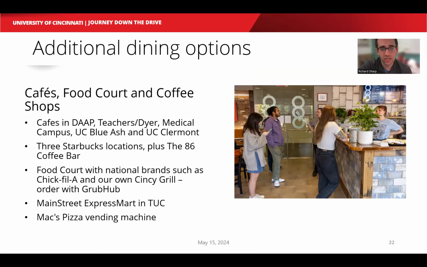We have a pizza vending machine. There's a couple different Starbucks you can go to, and we have a local coffee company that's also located in our CCM building. And then we also have in our university center a food court that has lots of different restaurant options as well. So there's plenty of variety, and I really encourage you to explore all of our different good options that we have on campus.